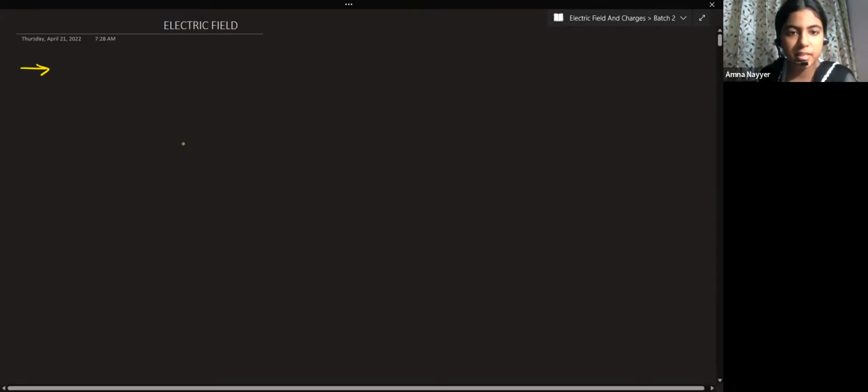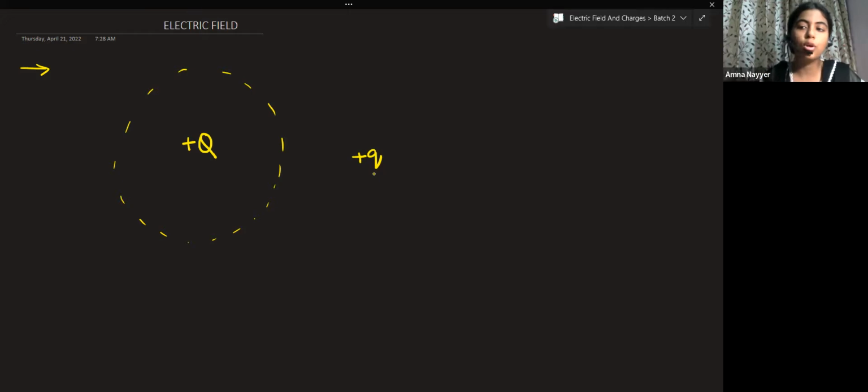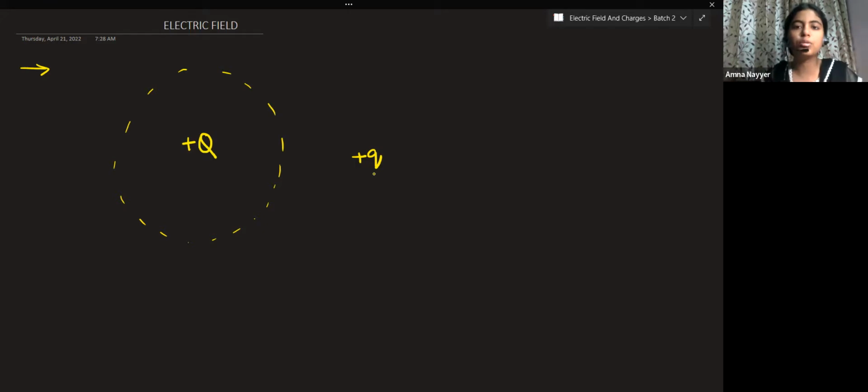This means that if I have a charge plus Q with me, it must have a certain environment around itself. For example, if I bring a small charge, small q, near it, and it is at a farther away distance, it doesn't feel any force of repulsion or attraction. You can predict this using Coulomb's law also. Electric force is inversely proportional to the square of distance. So if you increase the distance, electric force gets reduced. If you decrease the distance, electric force gets increased.